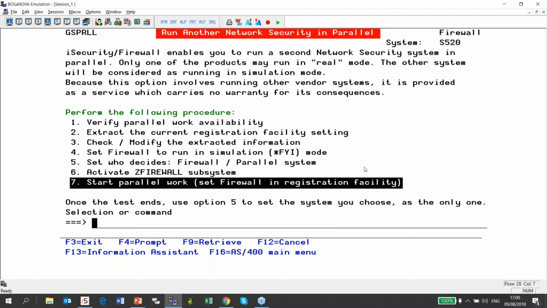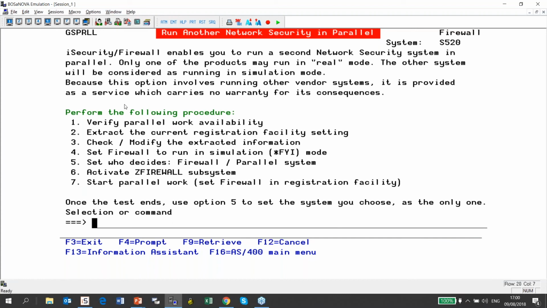And the next question I see here is whether we shall always be secured. Yes, you always are secured. You just may decide whether you are secured by the previous system or by the firewall.